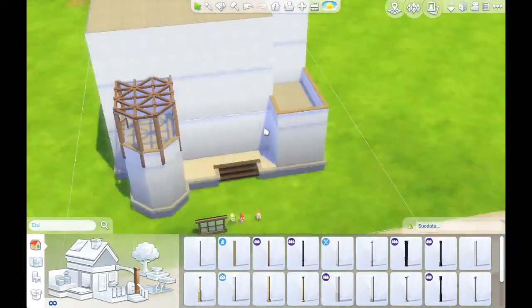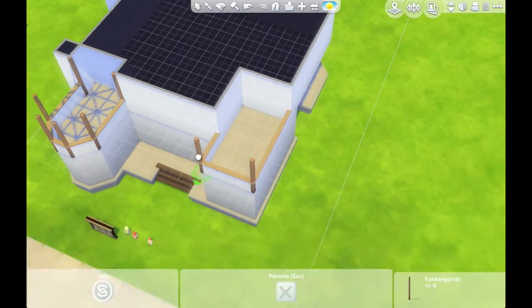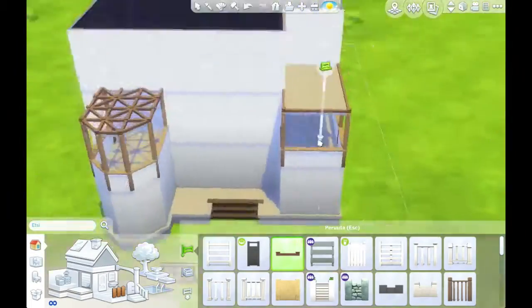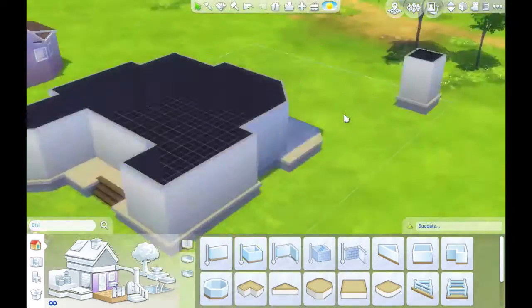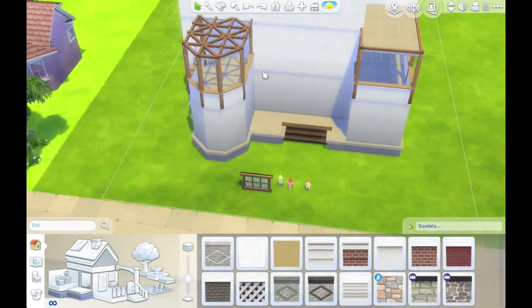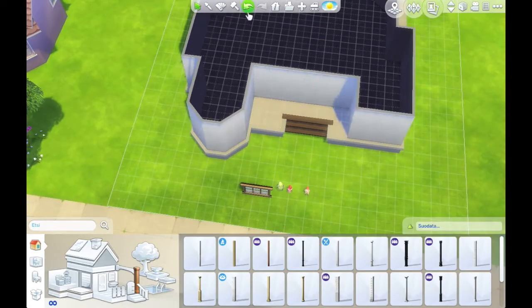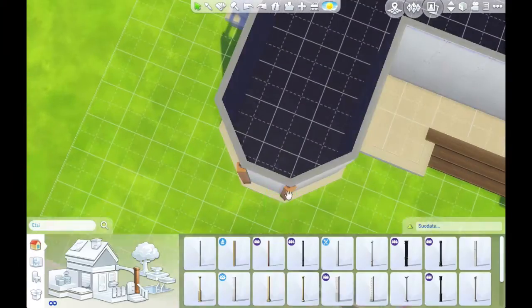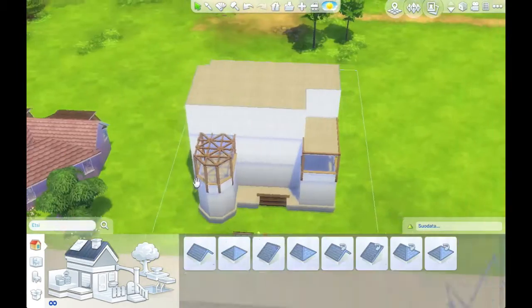So I am building Pinetree Manor. This is an old house. It's a family home. It's not abandoned or anything. It's totally livable still. Your sim family can still live in there. But it's an older house. It's kind of overgrown with plants and leaves and vines everywhere, and it's just very old-fashioned as well.